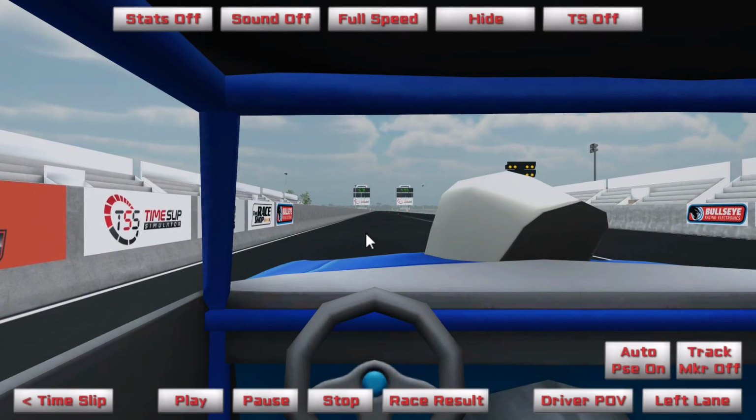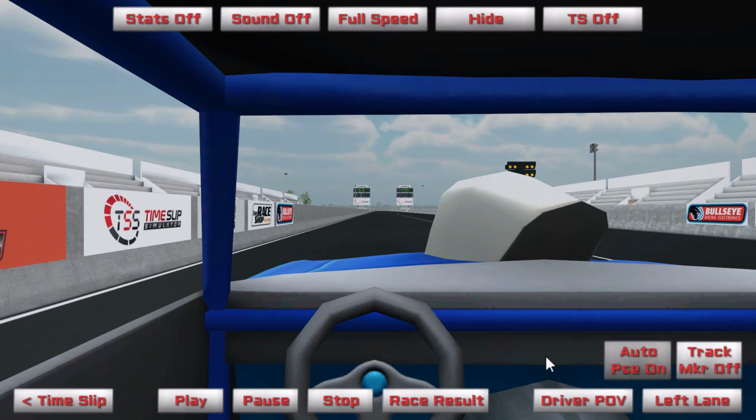Last but not least, I want to talk about the auto pause updates. So with the auto pause on, what happens is the vehicles finish, and at the first vehicle that reaches the finish line, the replay stops. Now, historically, it used to just go past the finish line, and that was because of the frame rate, if you like, of the simulation. But what I've been able to do is now pause exactly on the finish line.